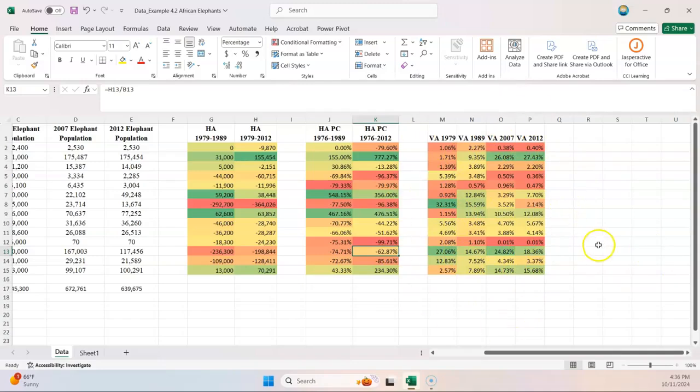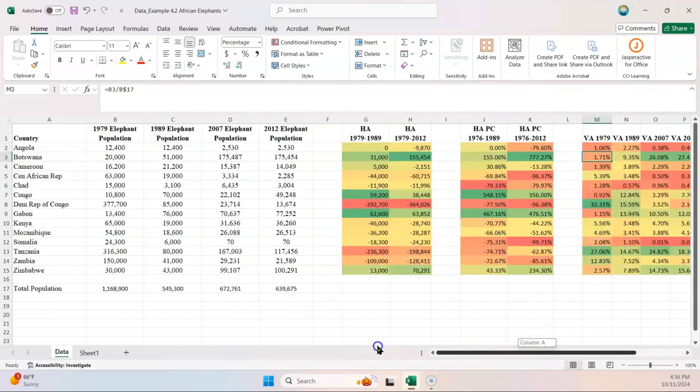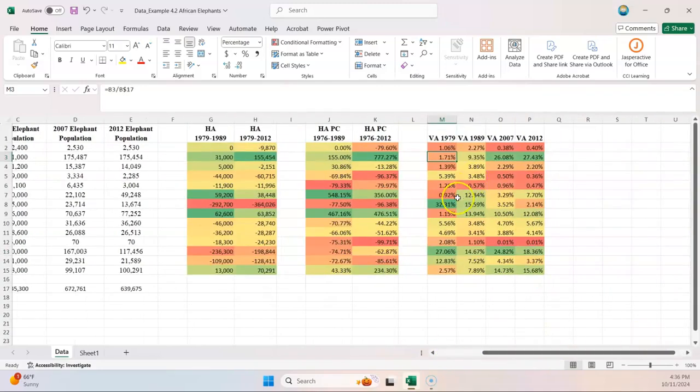We can get neat little insights from this, especially, once again, if I was looking into this and wanted to see what we wanted to deal with, I would look at Botswana that went from almost less than 2% of the elephant population to being the biggest with 27% now. And we can see from our horizontal analyses that by pure number and by percentage, they did a lot of work through there and did things. So that would be the stuff to look into.